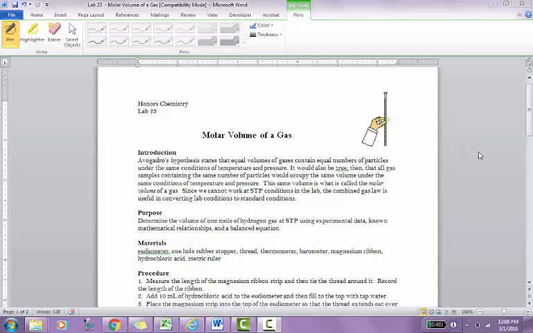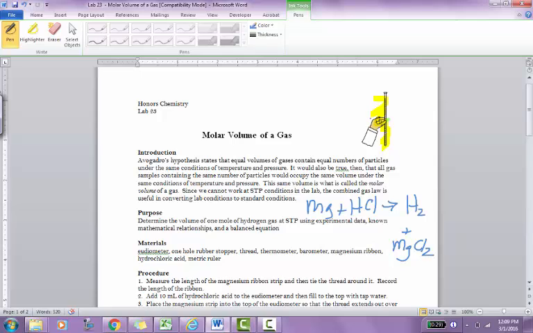So most of you in class have seen what a eudiometer is. This little picture off to the right and the top of your lab is kind of highlighting what a eudiometer looks like when you hold it. It's like a giant test tube, but it has graduated markings on it so that we can measure an exact amount of gas. And that's exactly what we're going to do in this lab, where we're going to generate a certain amount of hydrogen gas through the reaction of magnesium with some hydrochloric acid in a single replacement reaction. And we're going to produce that hydrogen gas so that we can measure it at the top of your eudiometer.